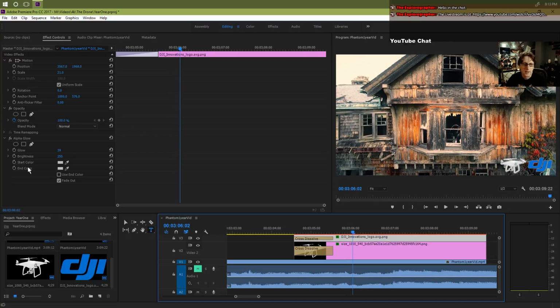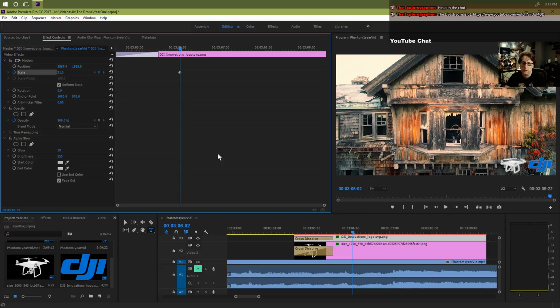So this time, what we're going to do is, because this is a bitmap and it's not a text, we have to do it up here at the top in the video effects. And we're going to use scale this time. So go ahead and hit scale, and that'll drop our keyframe right there. You can click on a keyframe and highlight it and then hit the delete key and it'll get rid of it. If you need to put one back down, click the button and it'll drop one back down.